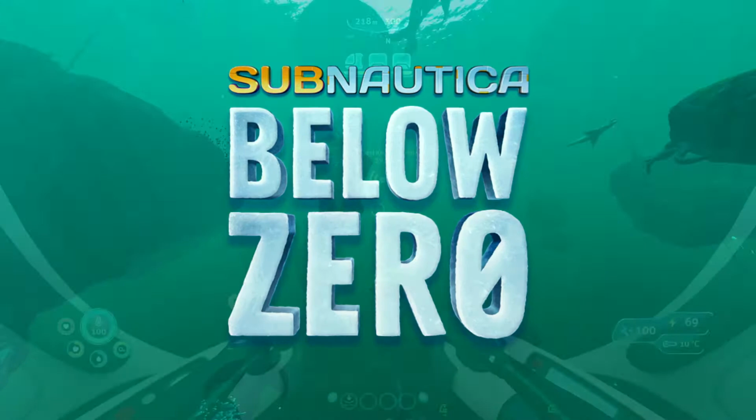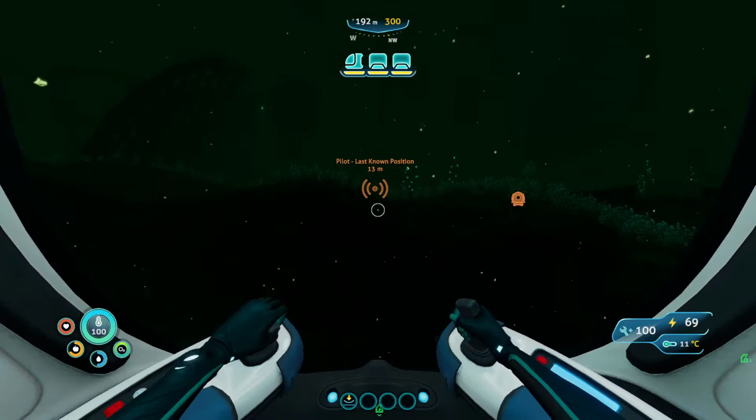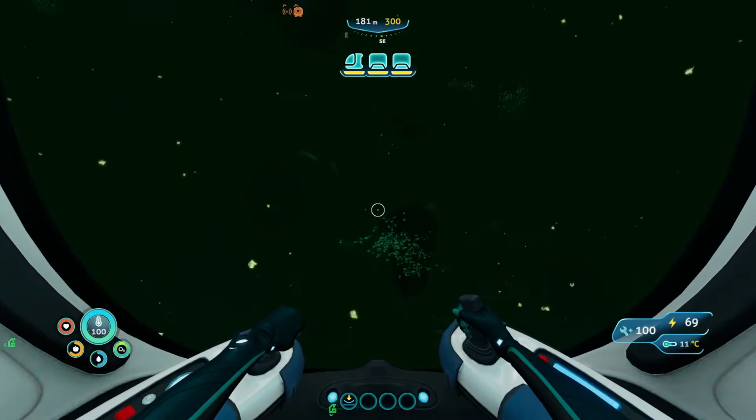As you probably expected, I am indeed here to try find the pilot's last known location, which is right here, but we've been here before and we actually died. But of course now we have the sea truck, which is going to enable us to find pretty much everything that we really want.